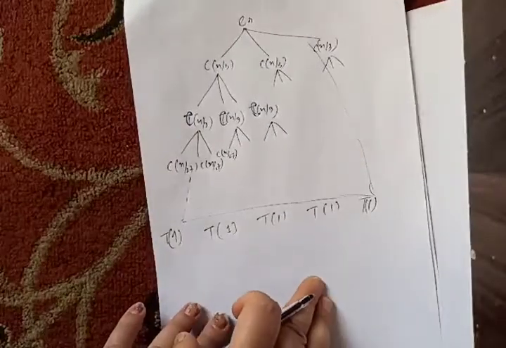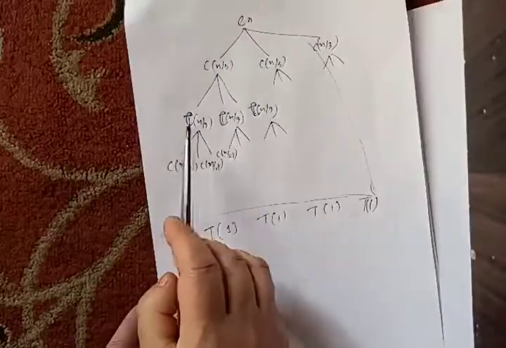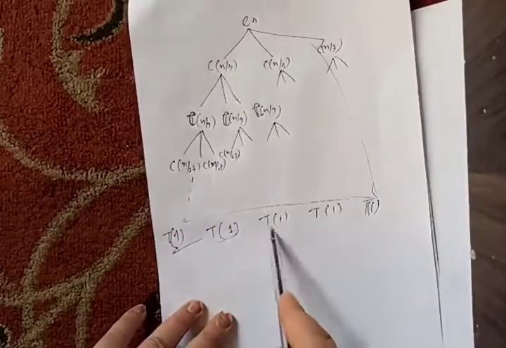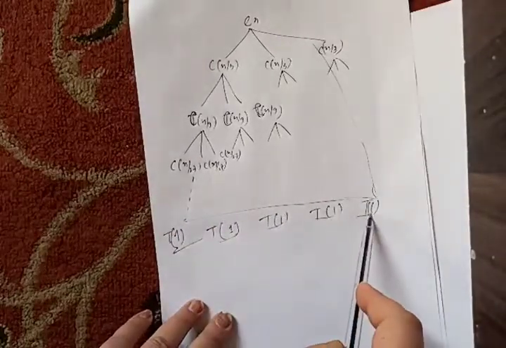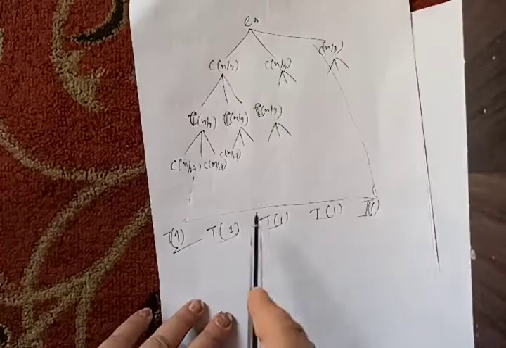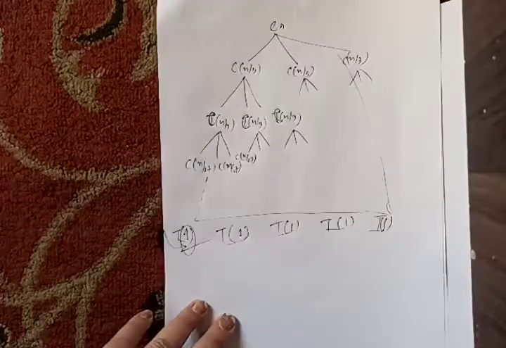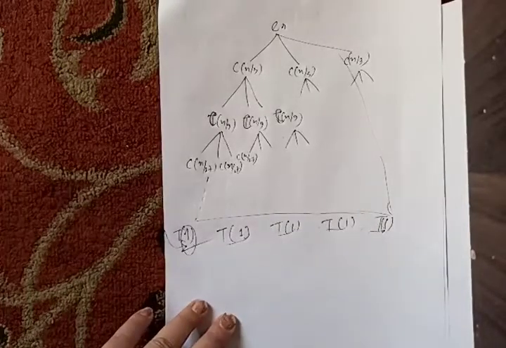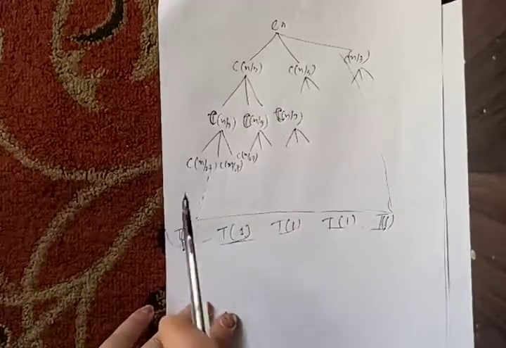So if we keep doing this, opening the values of these T's into smaller subproblems until we hit the subproblem of size 1, that is where we have to stop. We will keep creating additional levels of this tree by opening up recursion equations of these T's till we end up with levels each of which will have the value of T of 1.